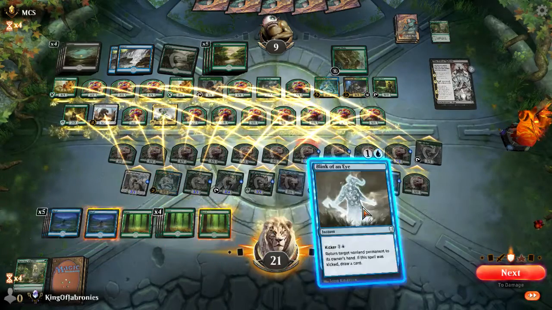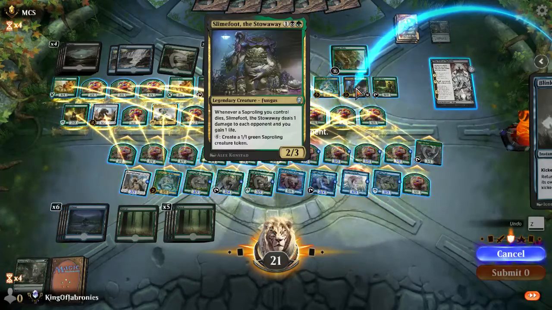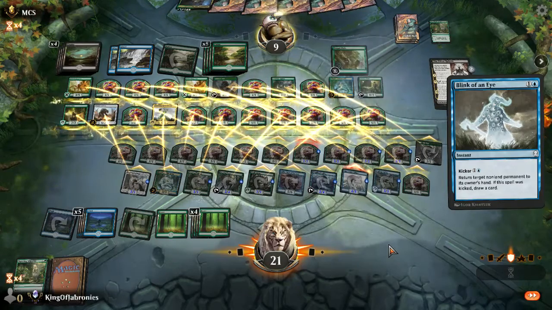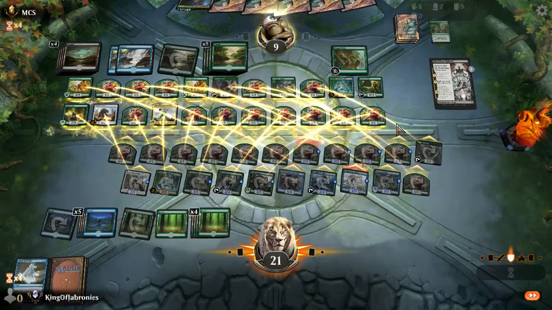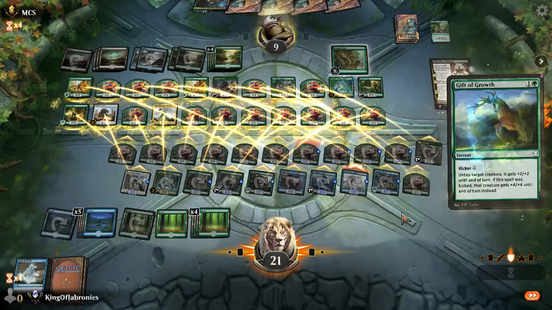And here we'll play the Blink of an Eye without the kicker. So again, I can pay for the Syncopate if he has it. But he doesn't have Syncopate anyway, so this is good. He won't be able to recast Slimefoot, so he's not going to gain a million life. I can kill off a bunch of his stuff and get away with it. Guess he can Fungal Plots and draw cards here, that's fine. Gift of the Growth, that's fine too.